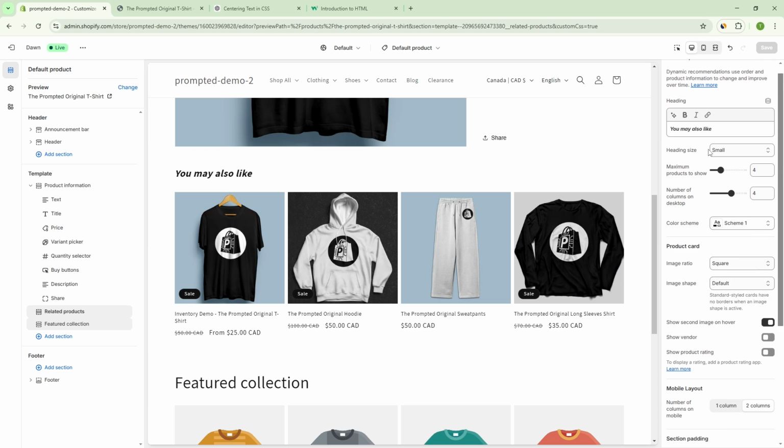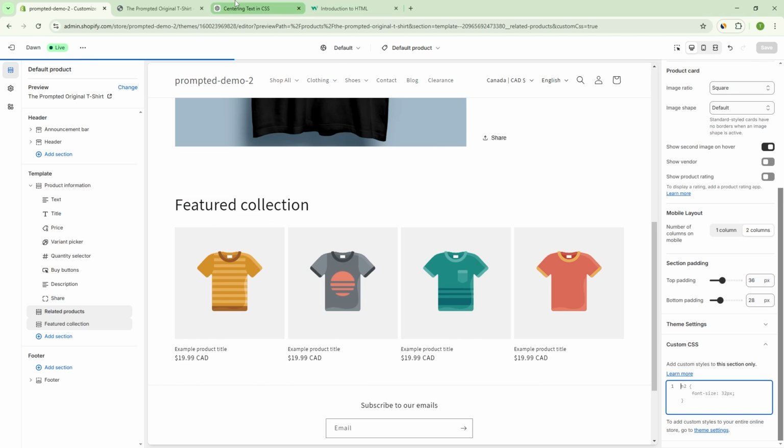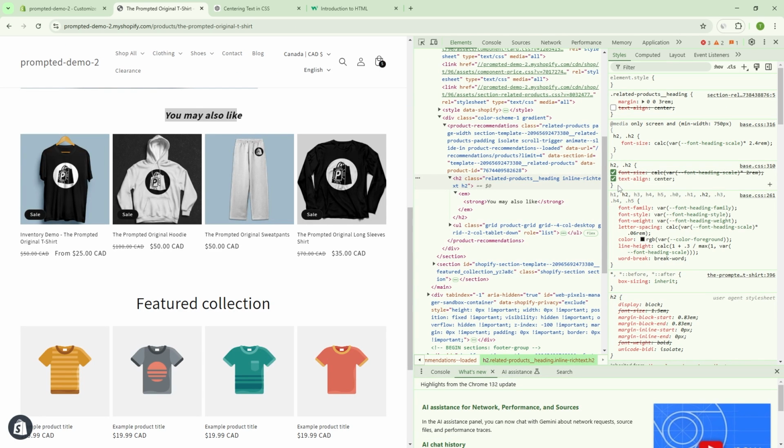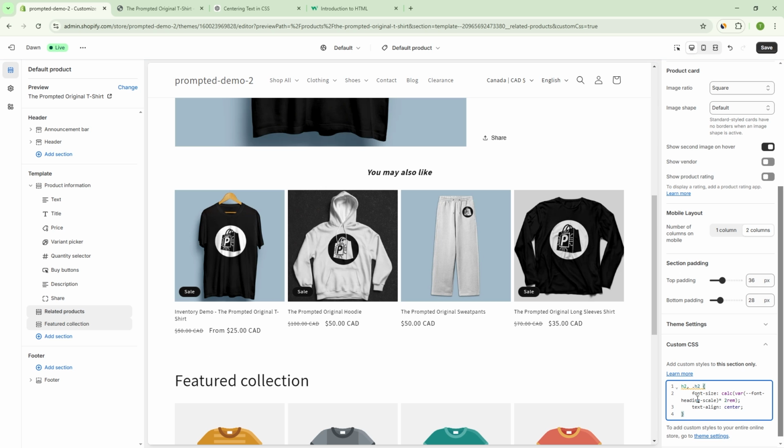So if I'm in the related products section, any changes I make here, even if it's on the H2, which actually we can use, let's do that right now. So we can actually just copy and paste this, or even use the example here. But okay, let's do this, and let's remove this one here.